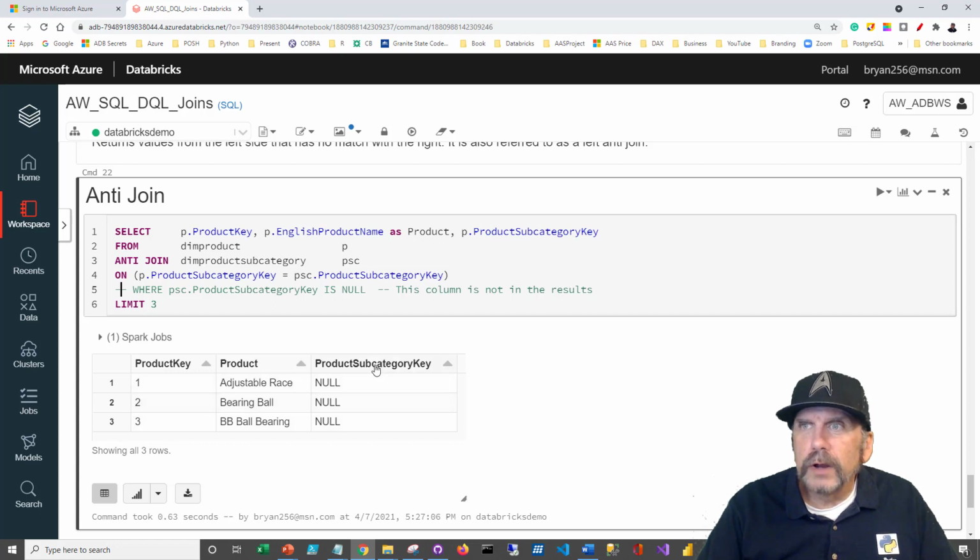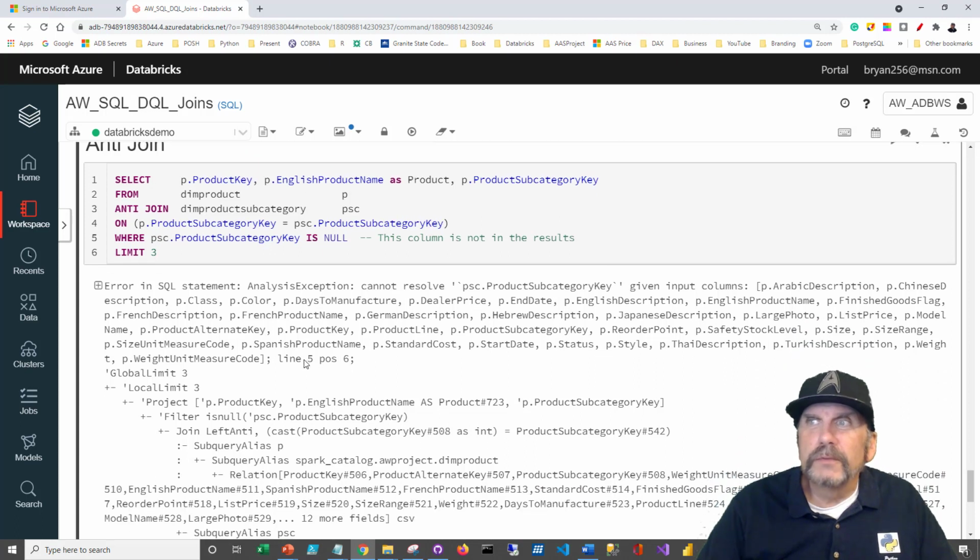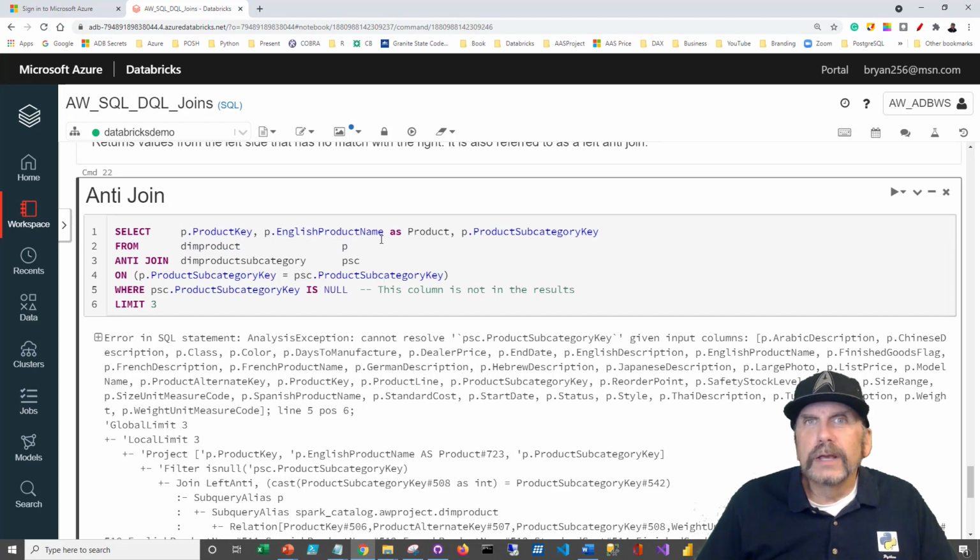And you can see a product key, product subcategory. Now, as before, let me run it here, where I'm going to say where product subcategory key is null. And I didn't really do that because that's not what I really want to do. But I want to demonstrate, just like the semi-join, we can't do this because it's not returning those columns. It's only returning what's on the product table because that's our left side of the join. So anti-joins are kind of interesting. Now, the anti-join and the semi-join, back in the day, we would work around by doing those without those actual statements. You can do that just by filtering on null keys, etc. But you've got these, so you might as well use them.